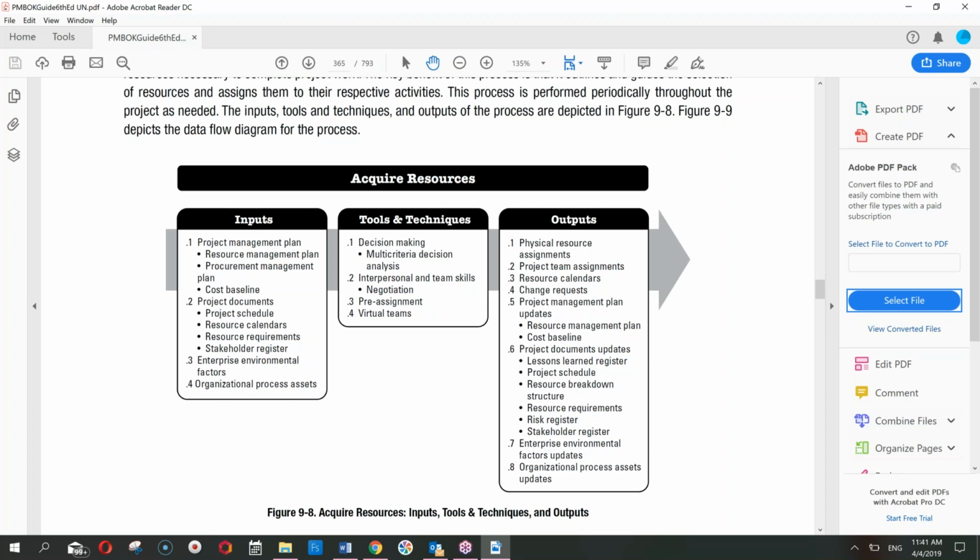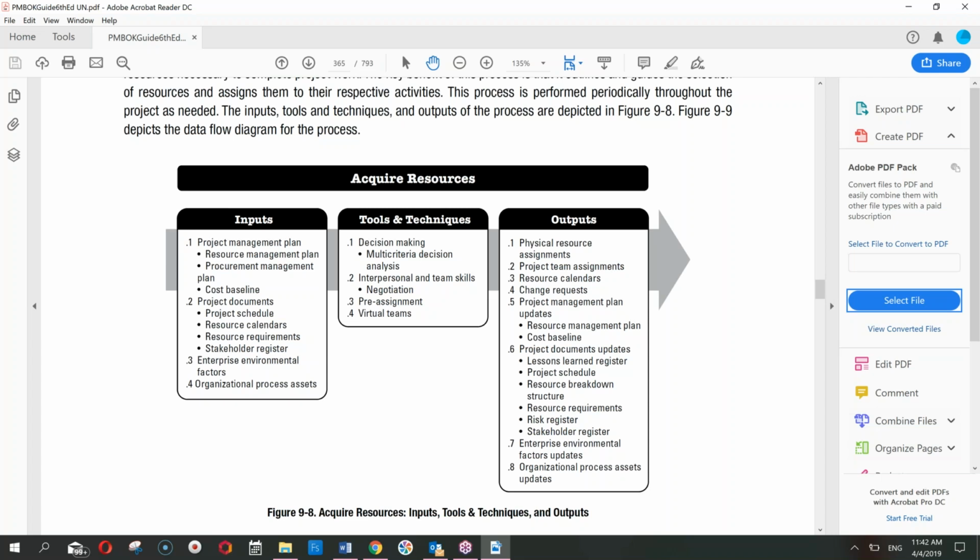Interpersonal and team skills, naturally, once the living resources are concerned, you have to deal with them. You have to get them through the forming, storming, and norming stages, in which they may have conflicts, and you have to get them sorted out. So you have to negotiate terms with them, and ultimately, once they are all right, then we pre-assign them to their job. Even before the work has started, that is the dummy work I'm talking about, pre-assign them, see their performance, improve it, and when the actual task is to be done, they should be fully ready.